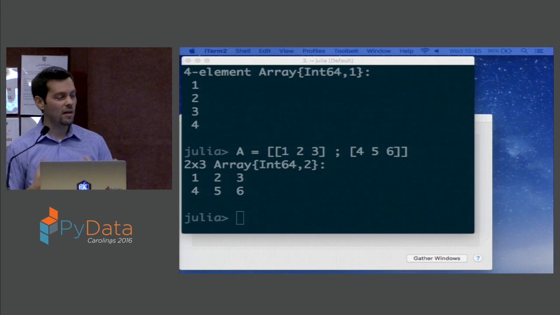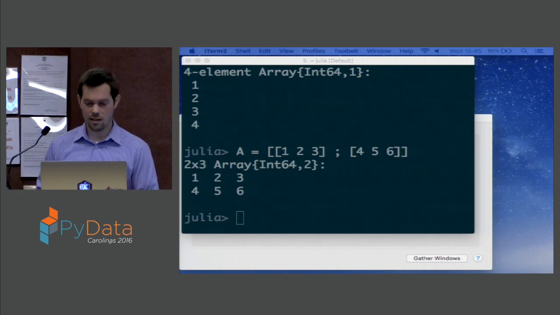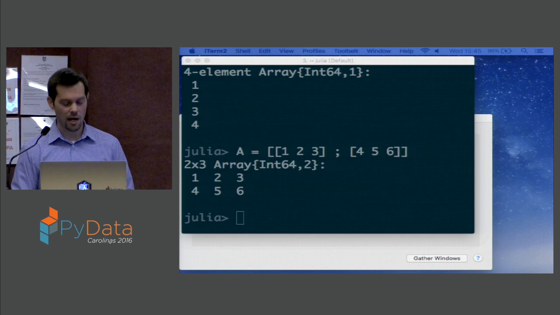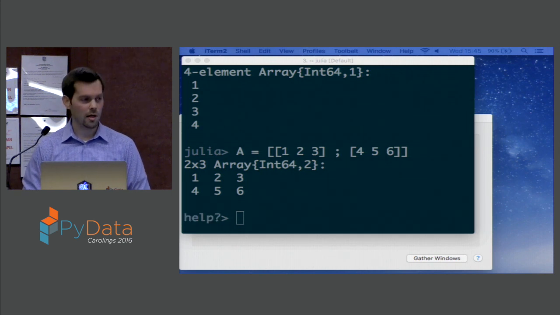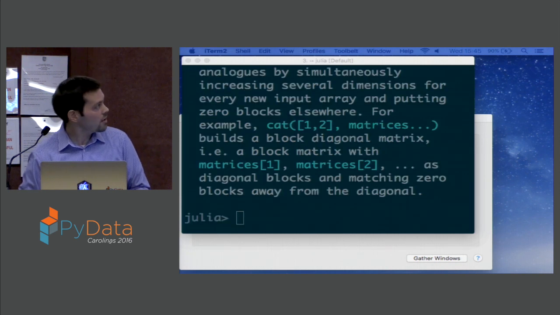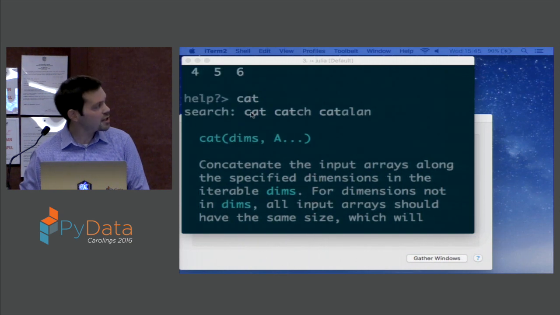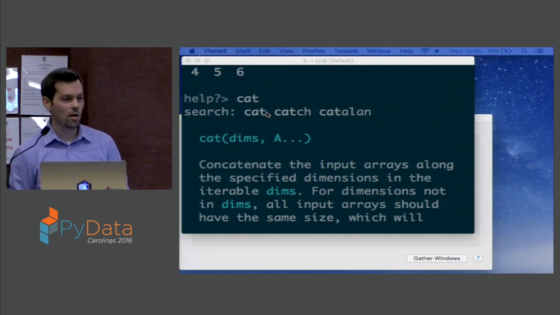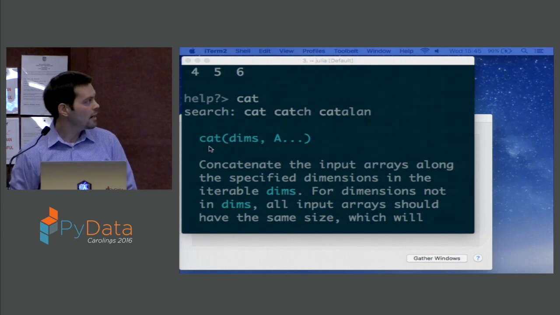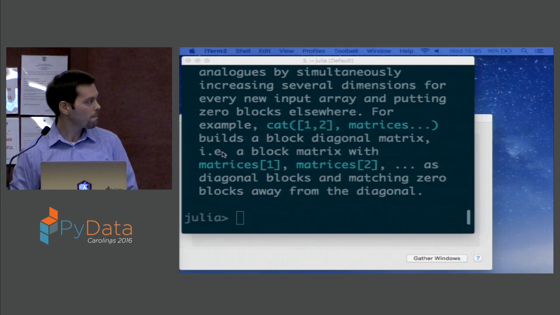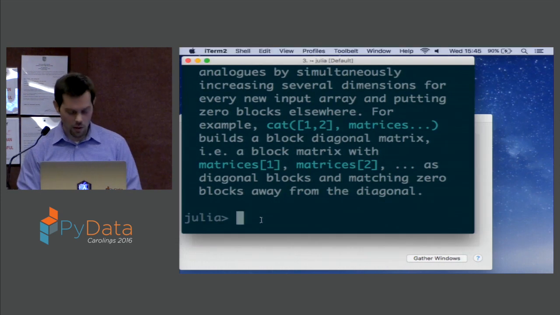Speaking of which, a couple of nice things about the Julia REPL that are really, really convenient to use, and these are probably inspired by IPython. If I type a question mark, I go into help mode. You can see I'm toggling that, and then I can backspace to get out of it. It's in help mode. And if I type cat, which is for concatenation, it does two things. I'm going to scroll back up. It does a fuzzy search. So if you don't know exactly what it's called, you can get things that involve that string, and it has the docstring in here. So help mode is pretty nice.